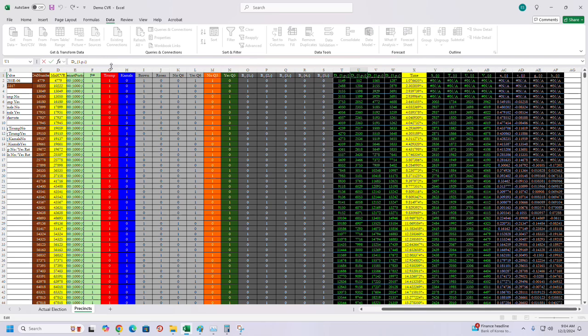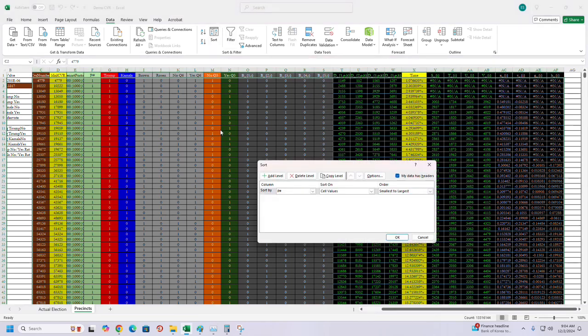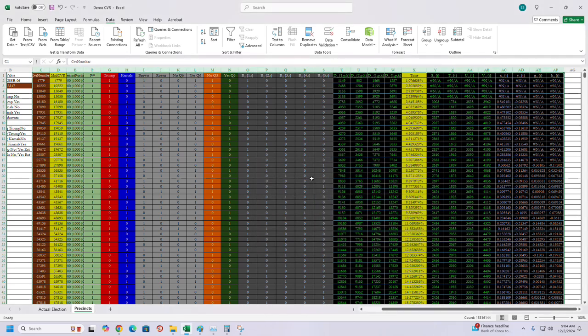But anyway, D2 P J. We actually have to change this to K because now it's in a different order. So the J index corresponds to the order of the cast vote record. The K index is the order of the cast vote record when sorted first by precinct and then by cast vote record number. Okay, so let's do that real quick just to make sure.